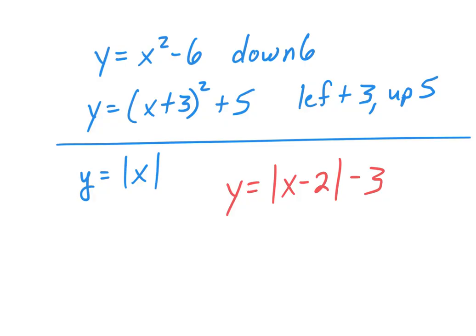Okay, we've got two things that we identify. First of all, the minus 2 is on the inside of the function, on the inside of the absolute value. The minus 3 is at the end, or after the absolute value. So this is going to move it left or right. This is going to move it up or down. This is the opposite, right? So because it's minus 2, it's going to move it to the right 2. And then the minus 3 is going to move it down 3. So the rules stay the same.